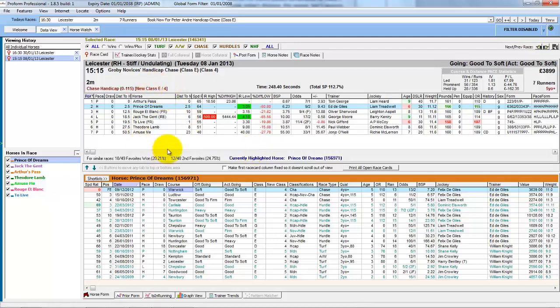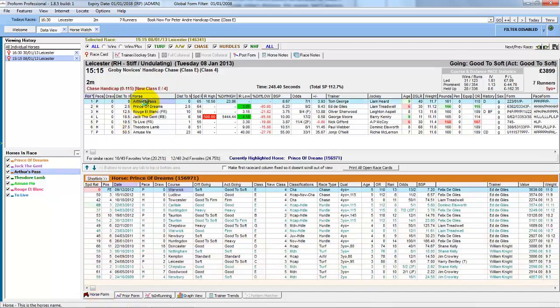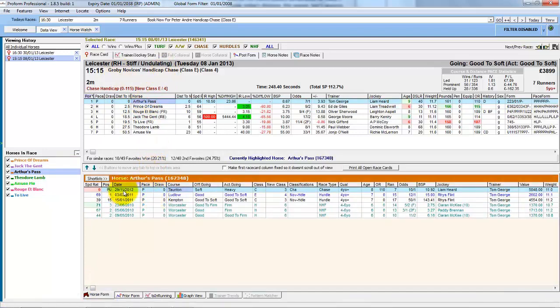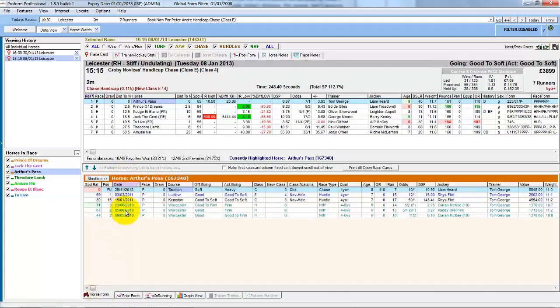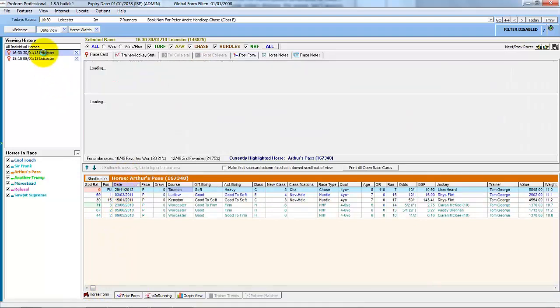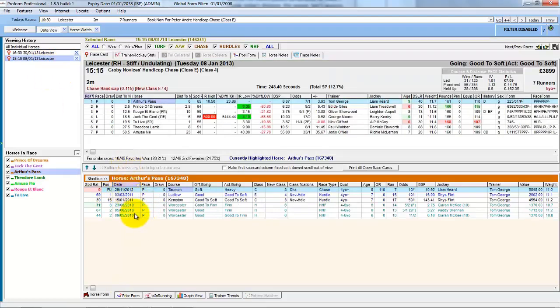So when you're on the race result screen and you're looking at horse form and prior form, you're actually looking at the horse form prior to this race result. So this only shows Arthur's Pass form up until before this date, and the same applies to prior form, which you can see if we have Arthur's Pass open and then flick back to the race card screen. Arthur's Pass's horse form screen shows that past race, whereas when you're on the past race it doesn't show that. This gives you the added benefit that when you're going back and looking at past race results, you're seeing them before they were run, in effect.